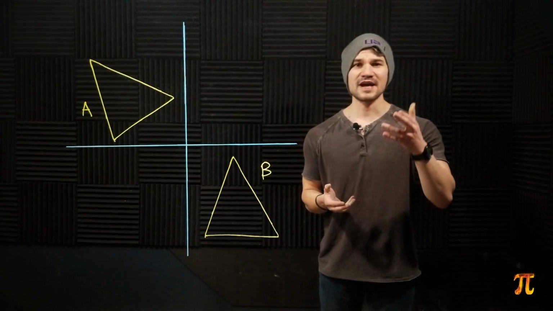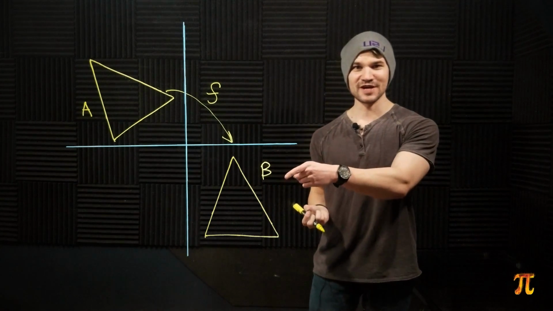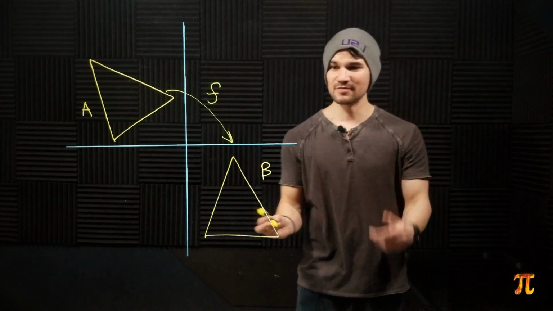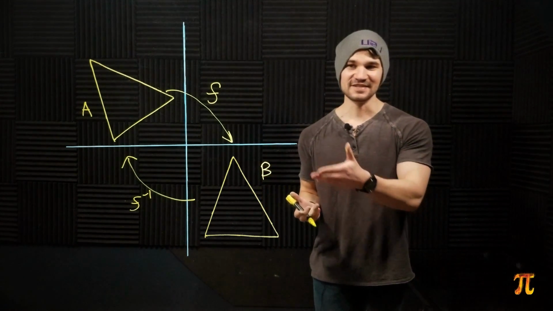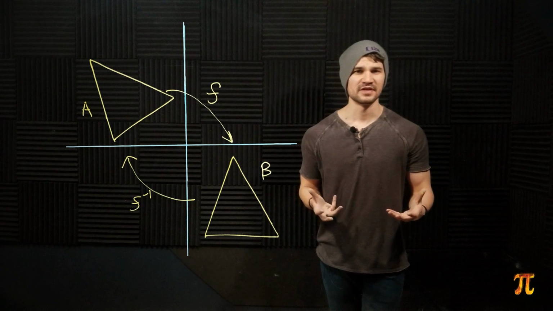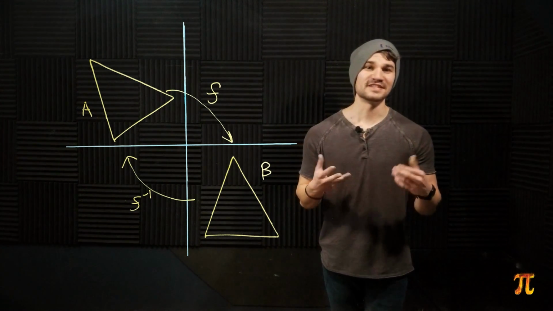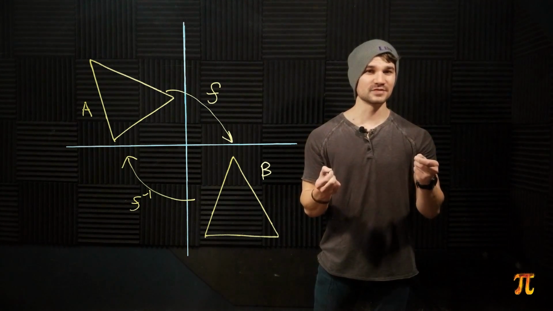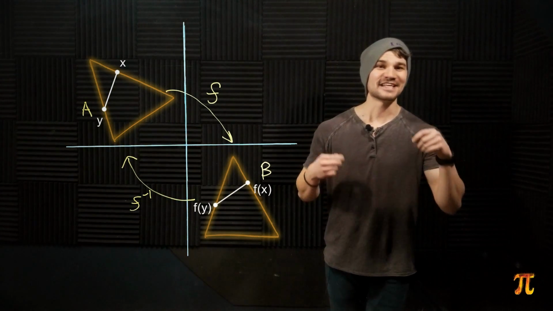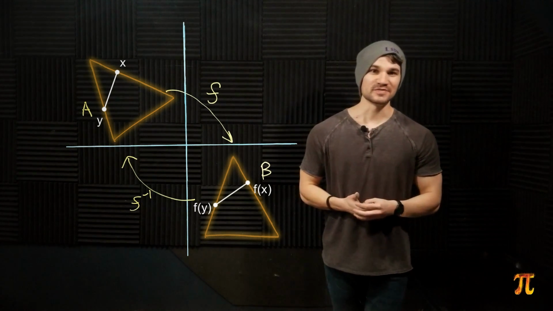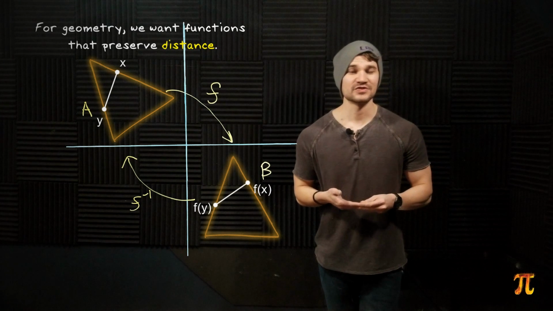So, looking at that from the isomorphism point of view, there must be some function, f, that takes the first triangle to the second triangle. f is bijective, and there must be some other function, f inverse, and these functions preserve the shape of a set in this plane. Now, what kind of function is going to preserve the shape and size of a set on this plane? Well, those are going to be the functions that preserve the distance between two points. That is, if you have two points, x and y, and they're some distance apart, then f of x and f of y are the same distance apart as x and y were. So, the isomorphisms of geometry are the bijective functions that preserve the distance between two points. Those functions are called isometries.